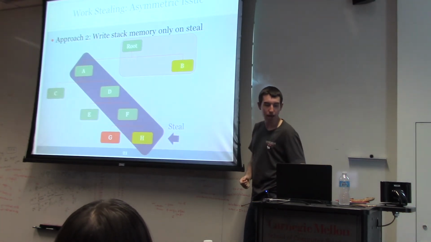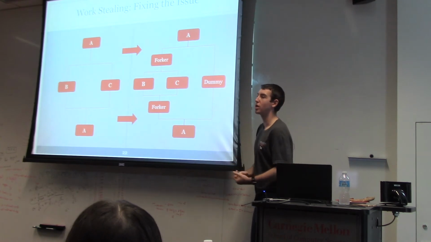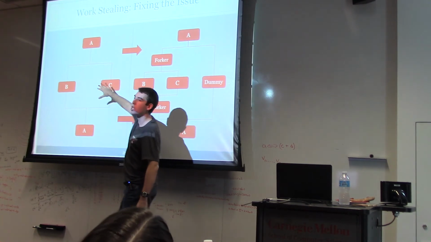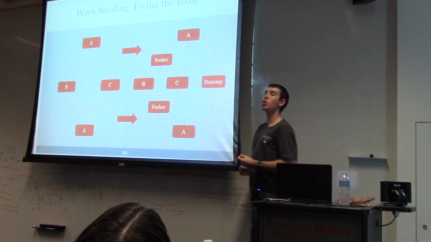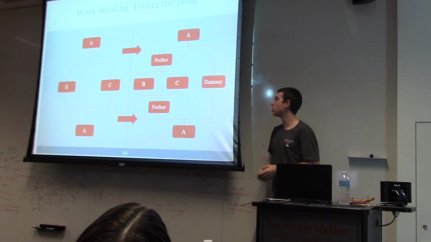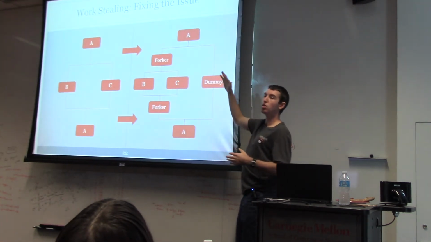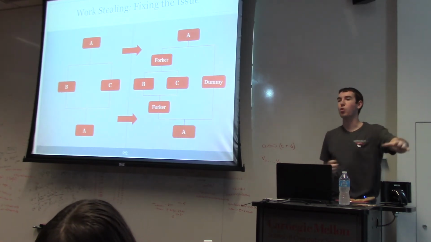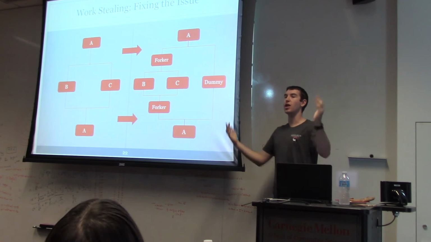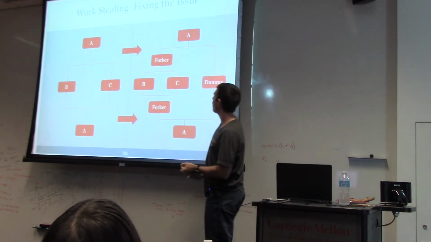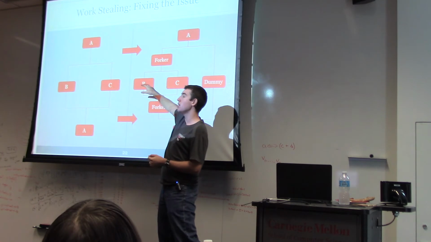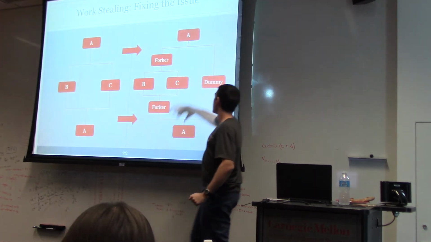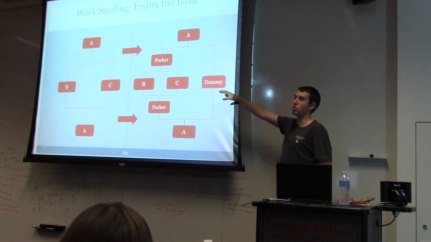And it turns out you can do that with a fairly simple transformation. So if we have our original computation DAG here, we can change it by converting every fork in the original DAG into 2 forks in our new DAG. The first fork creates one child that actually is going to do work, that we're going to call the forker, and one child that's just going to sit there and do nothing, the dummy. So the forker goes ahead and forks the child tasks that you actually want to get done in your original DAG, and the dummy just sits here and does a no-op and then returns.